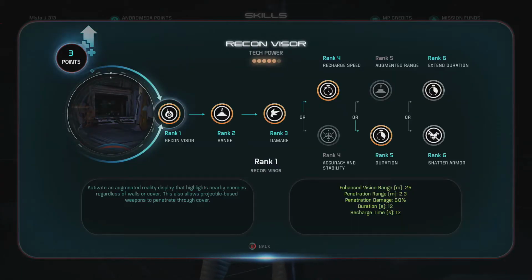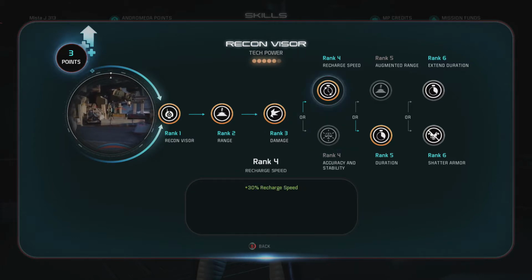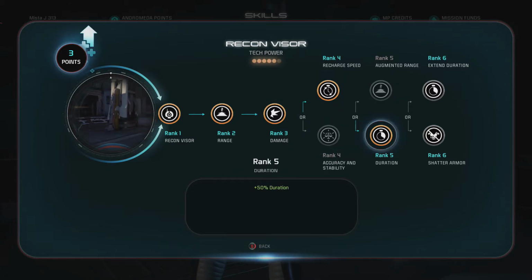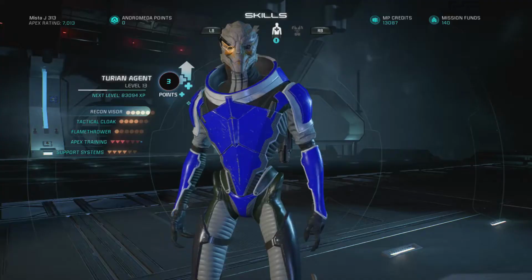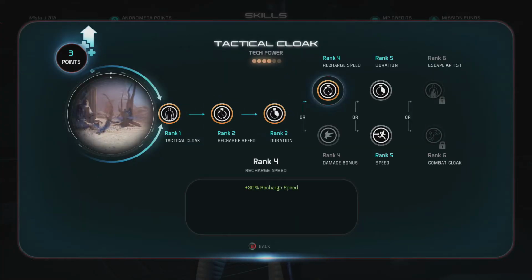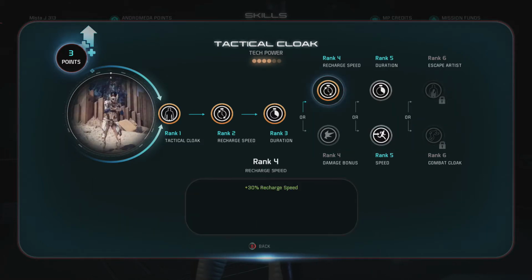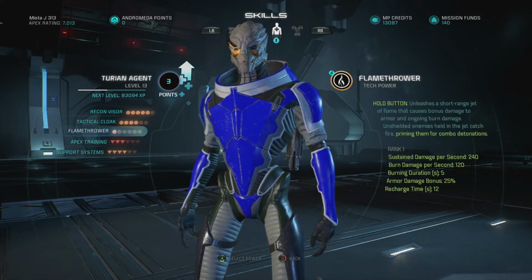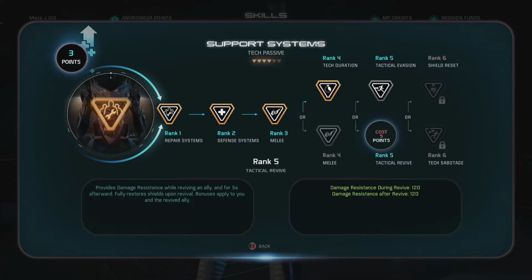So going into skills, Recon Advisor. For the sniper, you're going to want recharge. On 5, you want range. I know I have duration; that's because I've been playing with this a lot. Like I said, I'll have to do an in-depth build guide if you want to actually see where I put all my skills. On 6, I don't know if I would go into 6. Now, Tactical Cloak, like all other builds, you're going to want recharge speed, duration. You could get Combat Cloak or Escape Artist. That's on you. Either one would work.